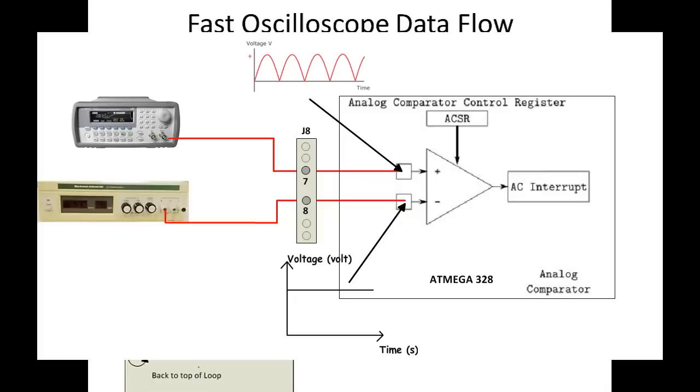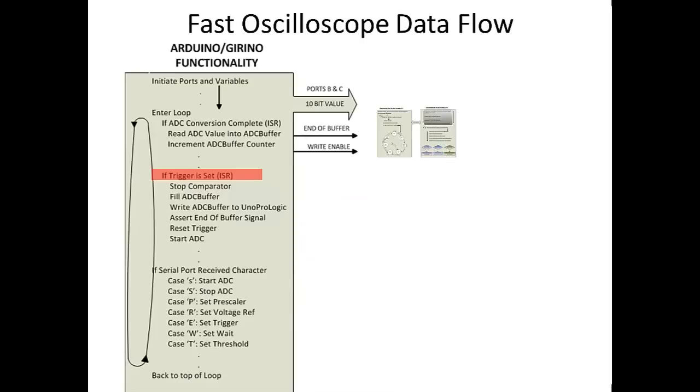This is the attachment for the analog signal to be displayed on the oscilloscope, and in our case is attached directly to the function generator. When the analog input signal on the positive input of the comparator is greater than the input on the negative input to the comparator, an interrupt is called. Now this interrupt is the ISR analog comparator vector. The loop function will exit and start execution of the first instruction in the comparator interrupt vector.